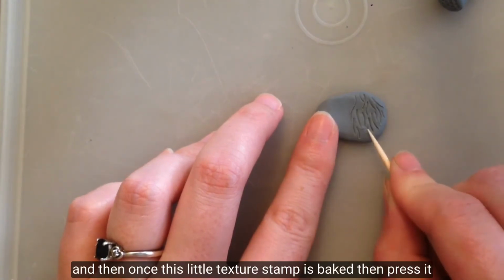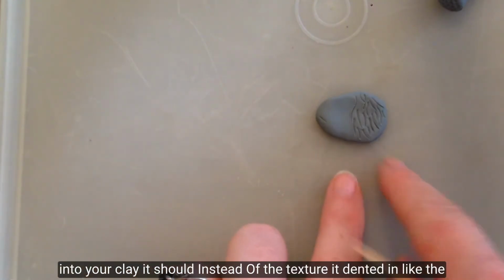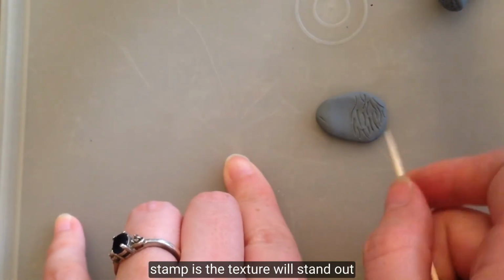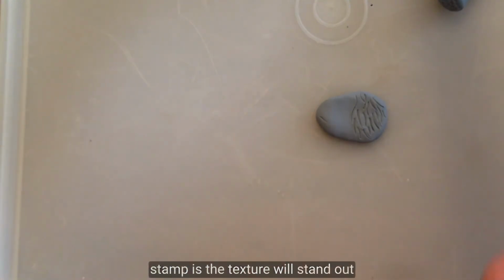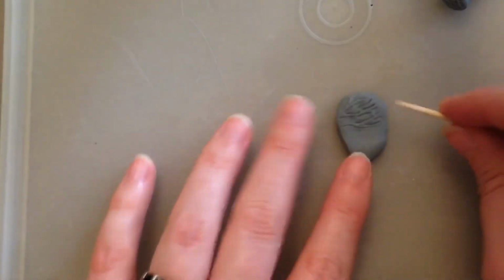And then once this little texture stamp is baked and you press it into your clay, instead of having the texture dented in like the stamp has, the texture will stand out on the sculpture.